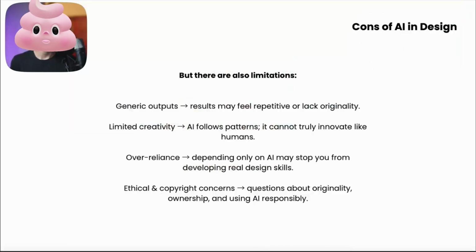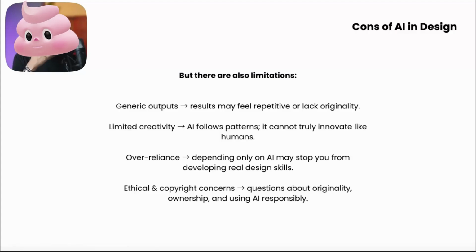So now let's move to the cons of AI in design. Because artificial intelligence, yes, it's awesome. It really gives you endless possibilities, but there are some limitations here. The first one could be generic outputs, right? So if you try to outsource all of your creativity to AI, you will get repetitive, generic outputs. For example, you might just lack originality, because at the end of the day, you're a creator and you want to be creating, you want to be stretching those creative muscles. If you try to outsource the one thing that makes you special and keeps you in this creative business of yours to AI, then you will be replaced by it.